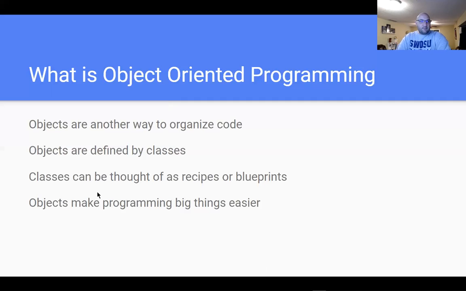So objects make programming big things easier. And what I wanted to say about that is the book makes the bold claim, hey, you can't do this without object-oriented programming, talking about a lot of other things. For a long time we did, up until about the 1960s. But because it makes everything just a lot easier, that's what a lot of people have gone to. Even the arrays that we started using a couple weeks ago, even the arrays inside Java are an object. So it's not that you have to use them, but it does make things substantially easier.